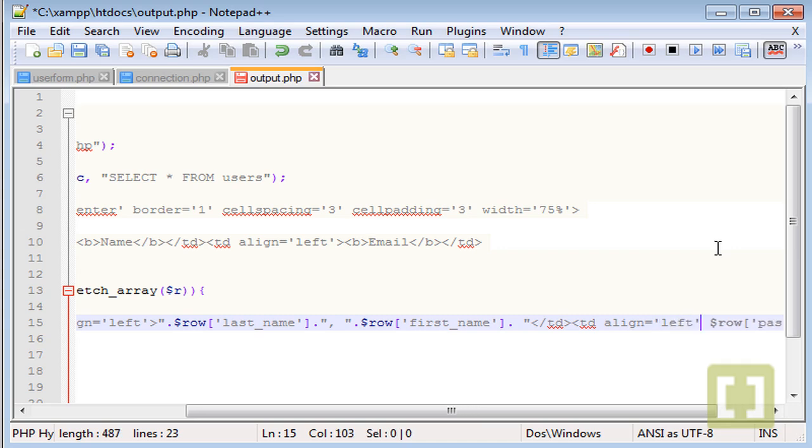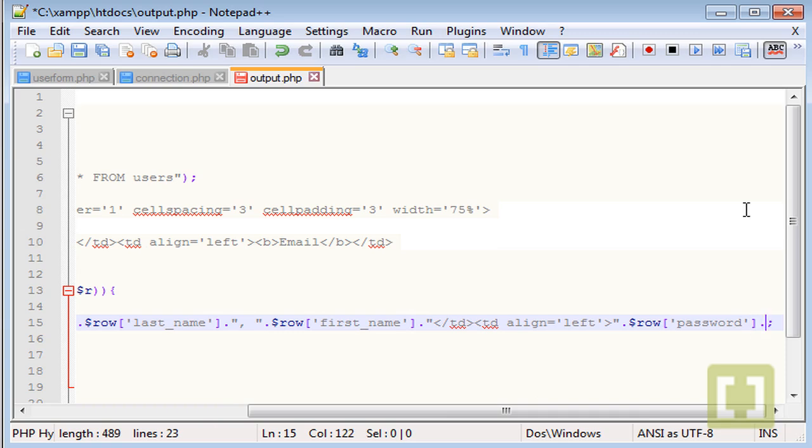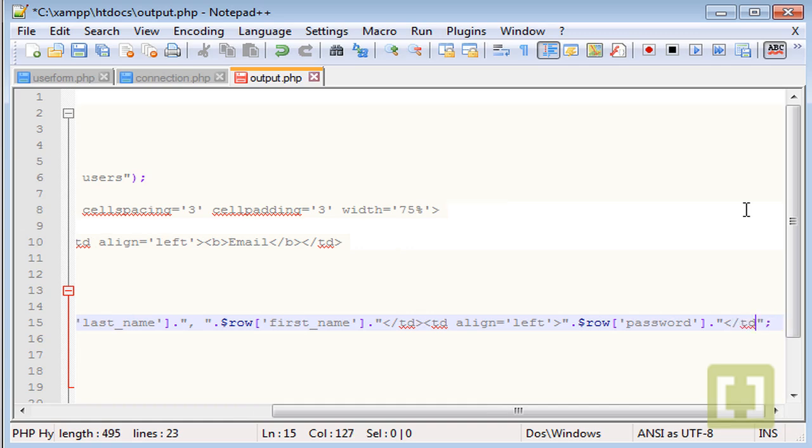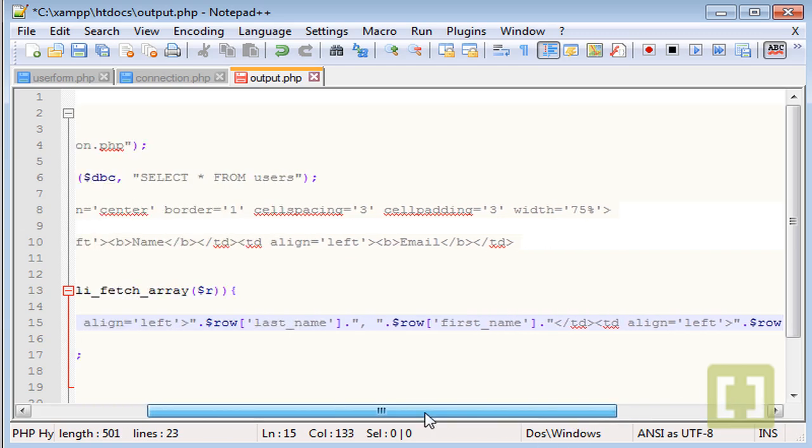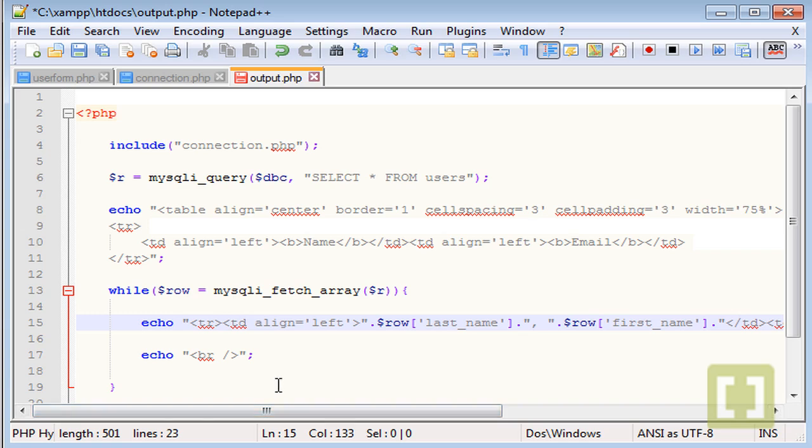Equals left and double quote and concatenate row password and concatenate again, close TD and close TR. Okay, so I think we now have our table.